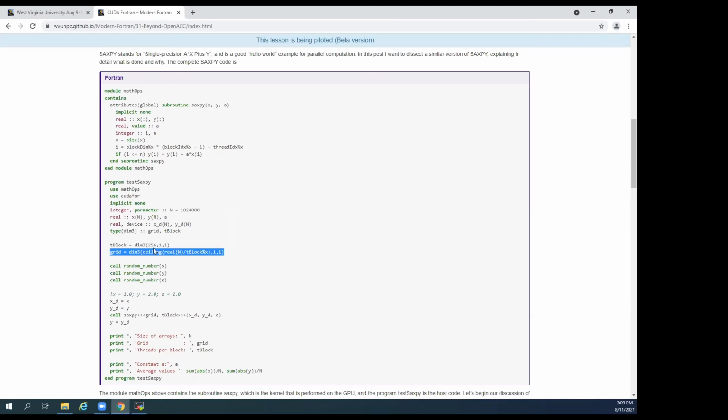We are able to do it in 3 dimensions, but we don't need it because we are working here in just one array. So we are making groups of 256 threads. So this 256 is a thread block. And now the question is how many thread blocks we need to cover the entire array.